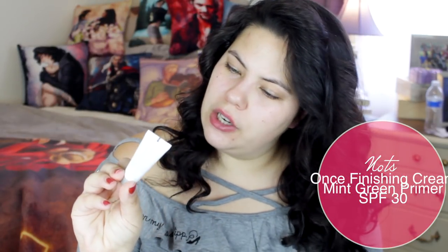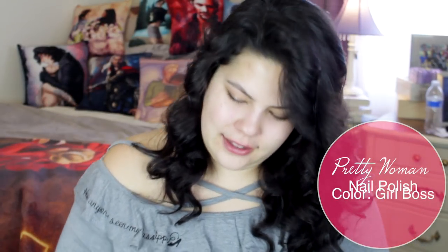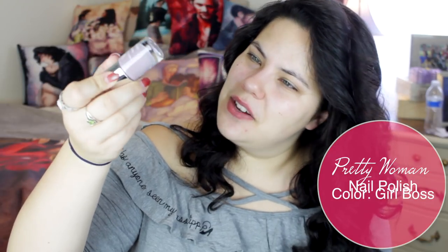Let's see what I have in here. So first we have this little loose eyeshadow. This is from the brand Meech & Mia. It's in copper. Next, I have a finishing cream. I've already opened this. This is a nail polish from Pretty Woman and it's in this purpley color. So yeah, I get my nails done. So we're gonna paint over them. You know, I'm doing this for an Instagram. Do it for the gram. I have another eyeshadow, which is from Sahi. This is a cream metallic foil eyeshadow. So I'm seeing lots of bronzes.